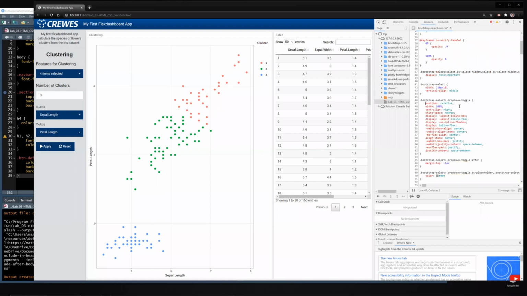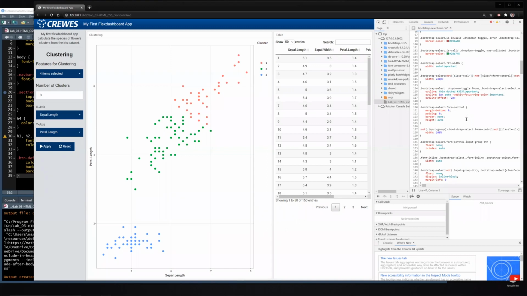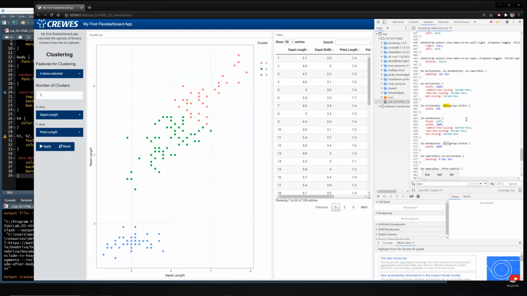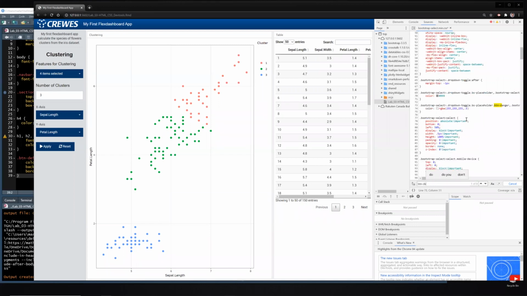So if we start to check and look here for the buttons, we can do a search. We do Control F. So we have the button dash default. So apparently it's not here.